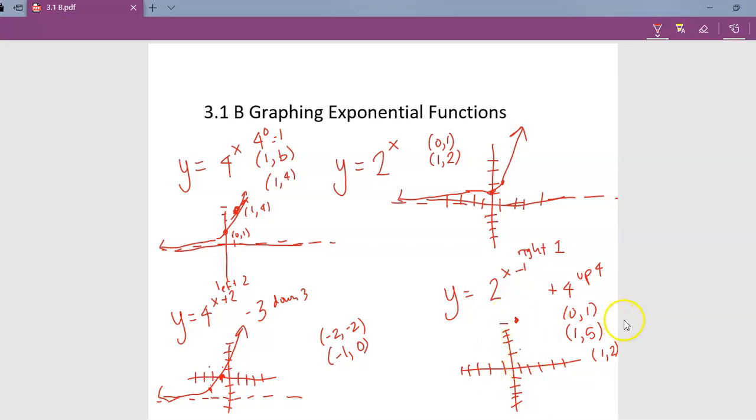See, my graph is just not very well drawn, so that's why I'm going to actually just add 1 to the x value, and I'm going to add 4 to the y value. So 2, 6 is my next point. My horizontal asymptote is always at 0 on the parent function, but since this went up 4, it's going to move up to 4.